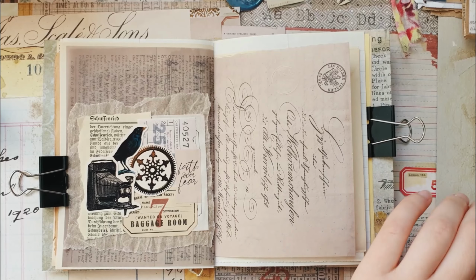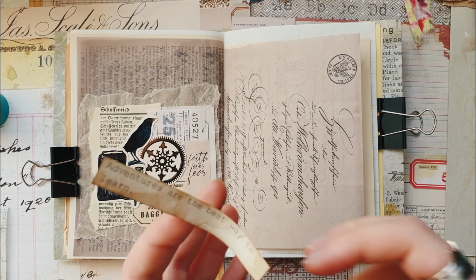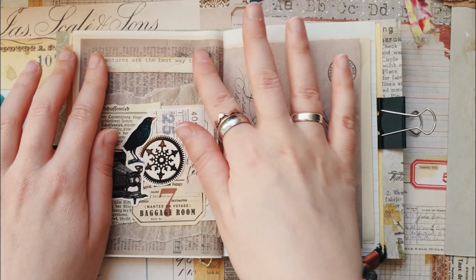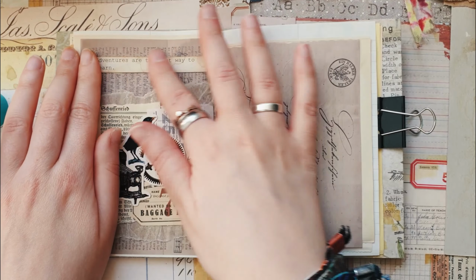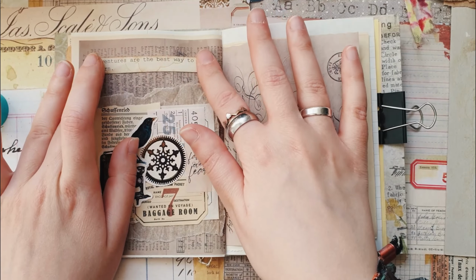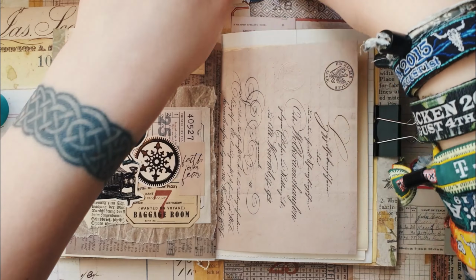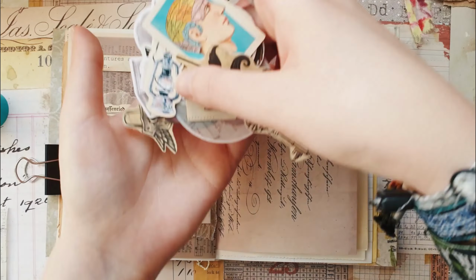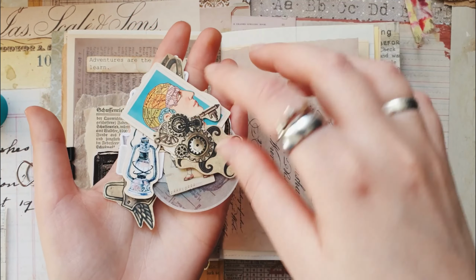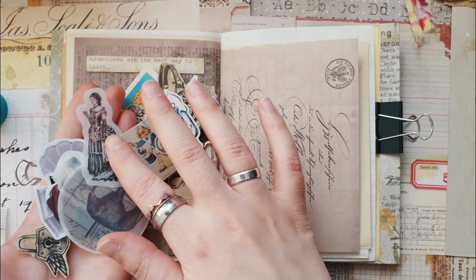And I also will add one of the quotes that I printed off on coffee-dyed paper. I printed many different quotes, like spring quotes and some travel quotes, something about nature. I really like to use them now, so I just will add one of those quotes on top and another page is ready. And now I want to use some of these beautiful things that she sent me and make another collage on this page next to it in a similar style.